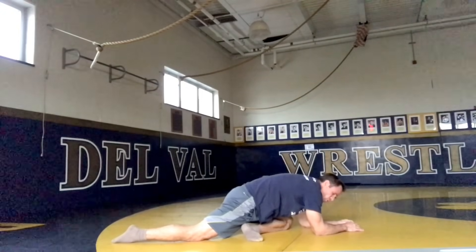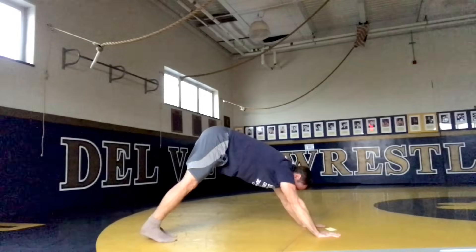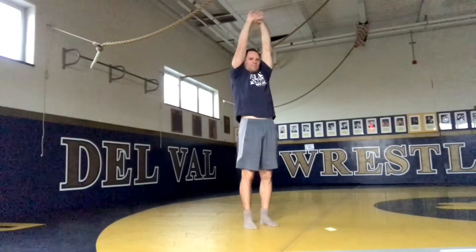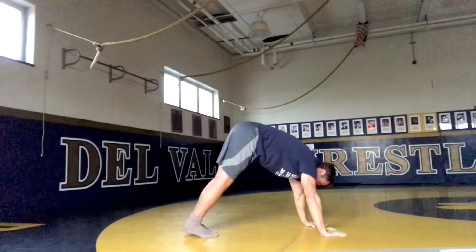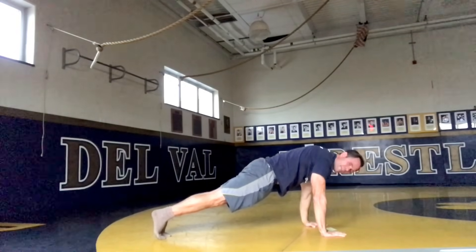Alright, let's work that core next. Let's press back to downward dog and walk to the top of the mat. Inhale — cactus arms, stretch that chest out. I like to do two so I get that oxygen flowing. Inhale, stretch it way over your head, cactus arms nice and slow, stretch that chest, and then roll it down. We're going to get the core — to downward dog, and then press it forward to plank.